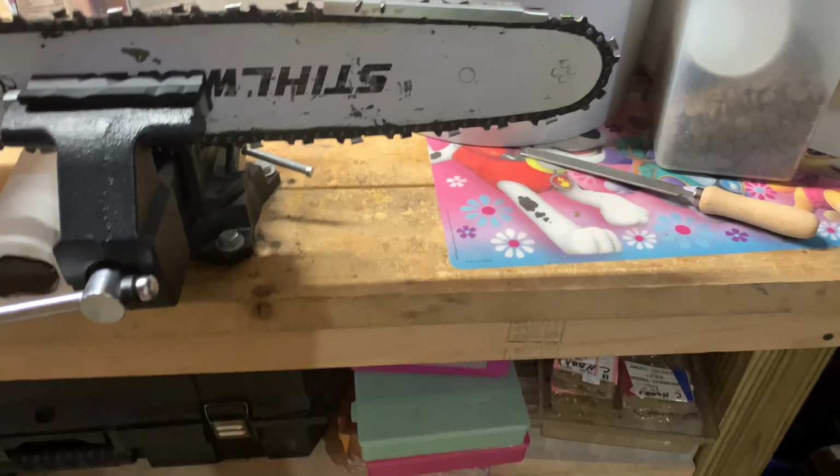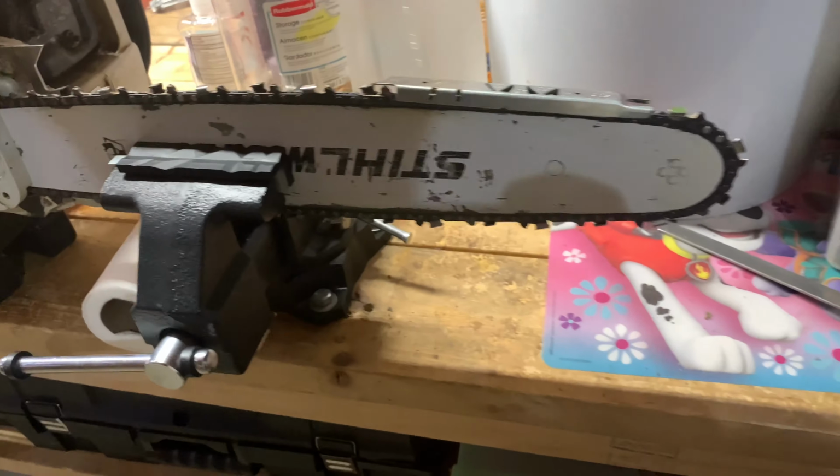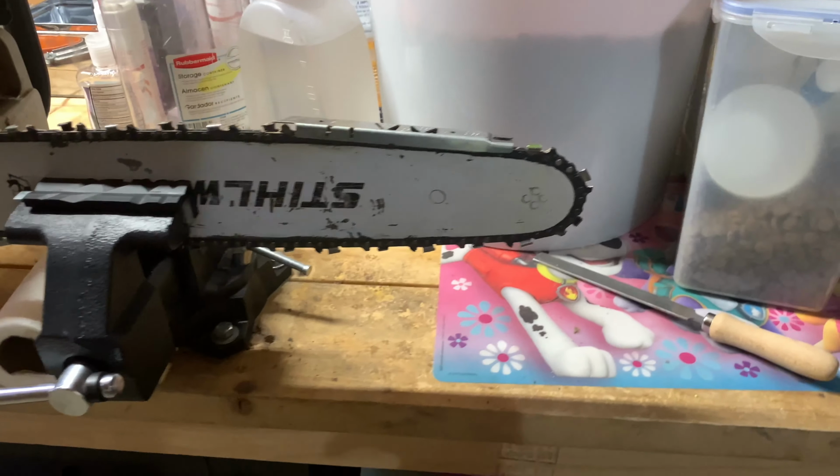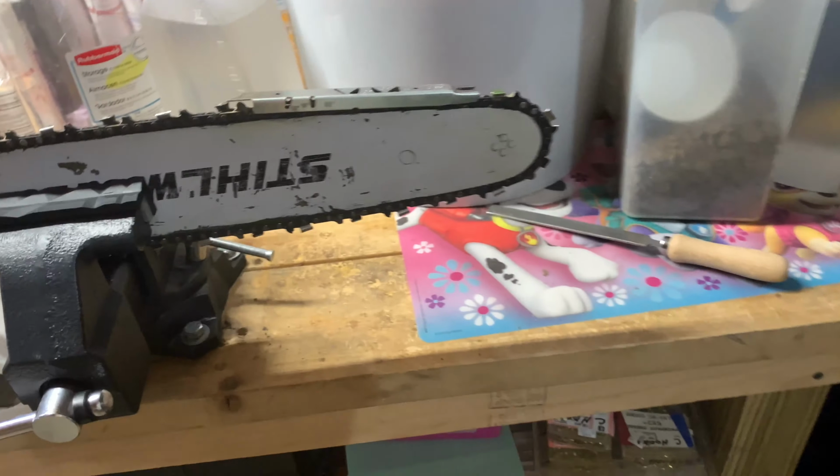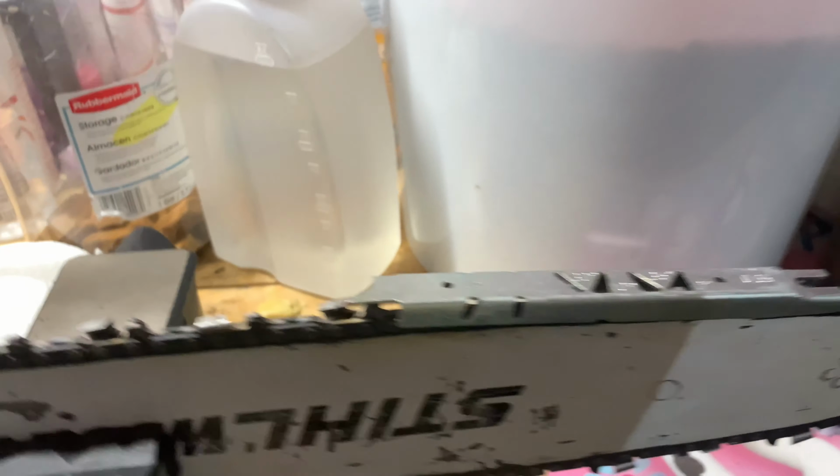And that's how you sharpen your chainsaw. 10 minutes max. That's all it takes to help your bar and chain stay strong and do the job right. A dull chainsaw would take forever. You want to let your chainsaw do the work, not you.